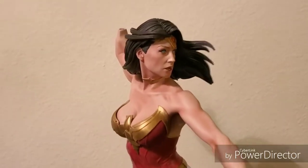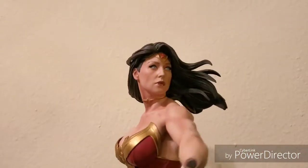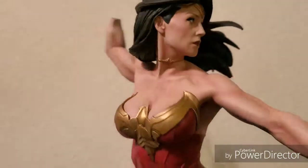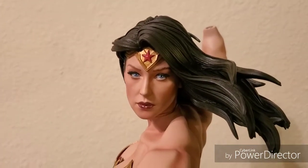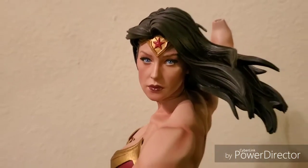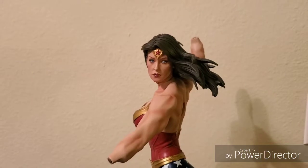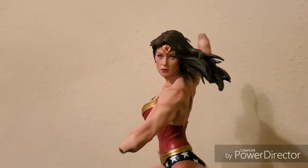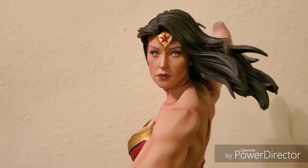And on this, the head actually didn't fit in nice and complete, but at this point I don't see any gaps or anything like that, so I would definitely keep this. But the most important thing here is her eyes. This is the most symmetrical eyes that I've seen. This is the third one, and this is again the most symmetrical eyes that I've seen so far, where both her eyes look like they're pointing towards the same place, and you can actually kind of see where she's looking at.